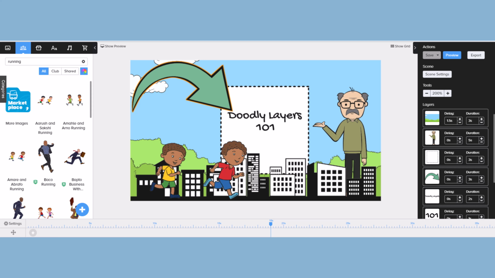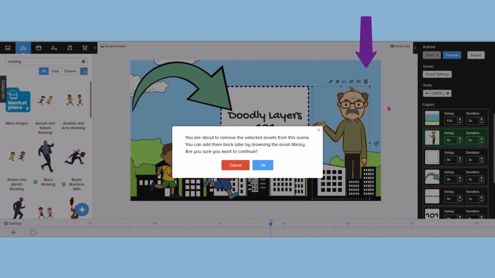My point is, don't be afraid to mix things up in order to broaden your horizon. Remember, if you make a change and you don't like it, you can always right click on the canvas and click the undo button, which leads me to our last option that we have here, the trash can. If you no longer want an asset to be a part of your scene, you simply select it and click on the trash can. When you do, a pop-up window will appear asking if you're sure. You click OK and it's gone.